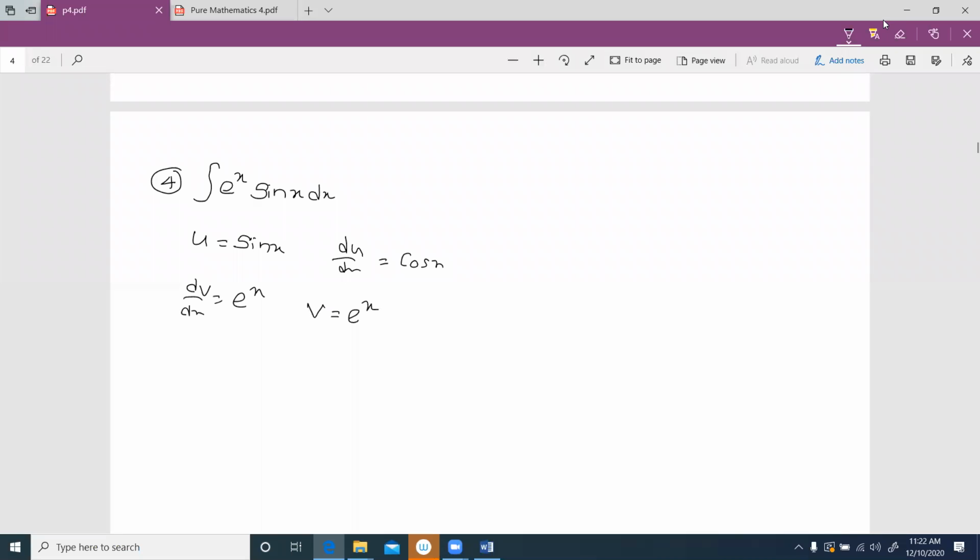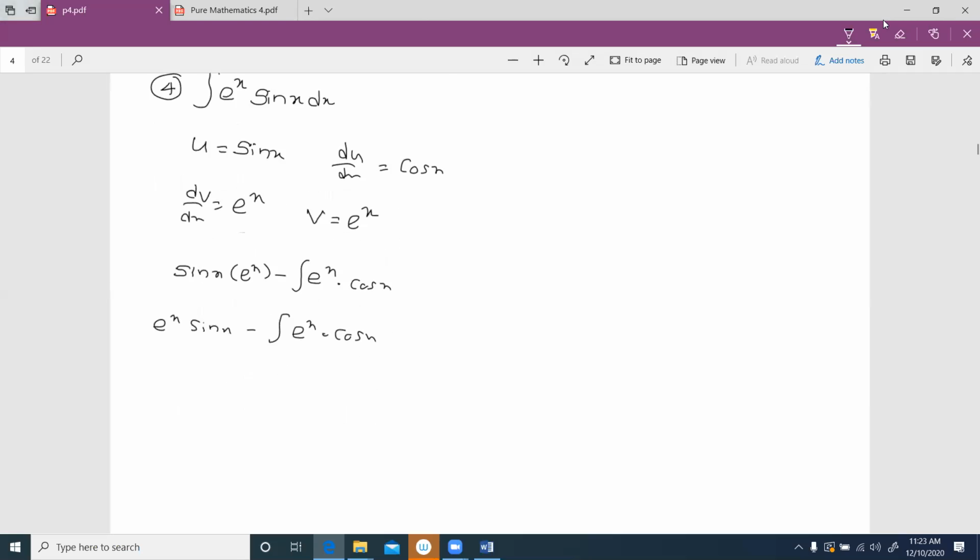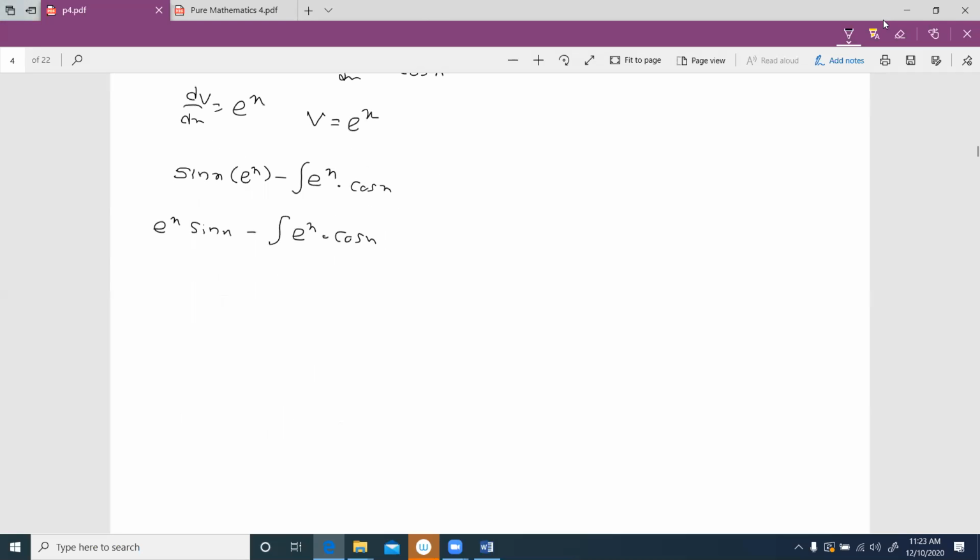Okay. Now, this is a little bit of a lengthy question. Let's see how to do this. Then you can use the formula uv. U is sin x, v is e to the power x, minus integration of v du by dx. Du by dx is cos x, right? Then you get e to the power x sin x minus, now again there's a problem. In this case, it's not integrable. So again, for this part we need to do integration by parts. That is a practical situation, right?